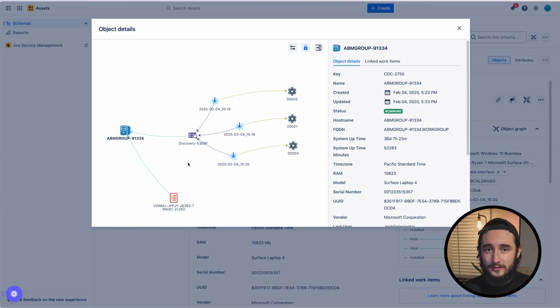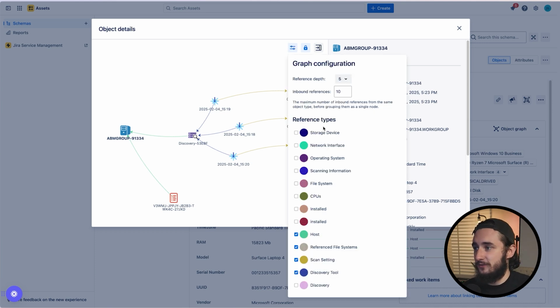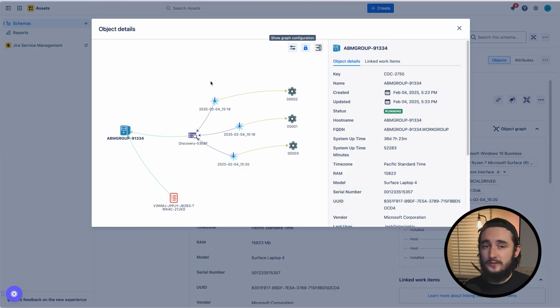Obviously, you could get pretty in-depth with this, as you saw with all the object relationships that we have, but I recommend using some of these settings just to narrow down all of your options and see only what you want to see. So hopefully that helps, and I use this from time to time, not very often for things like maybe IT assets, but for anything on-prem or infrastructure related or business service and software related, I definitely use this quite a bit. Same thing with user and sometimes IT management if you want to see an object graph of what users are using, what hardware, that's also sometimes useful, but primarily for on-prem infrastructure and software related things, a really great way to see a very, very visual way of how your objects interact.